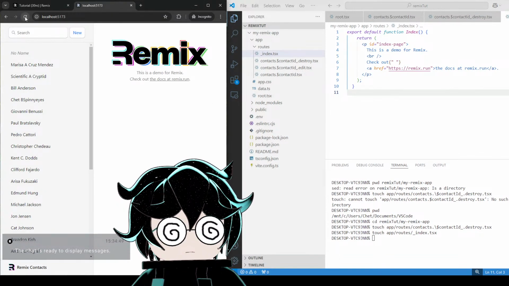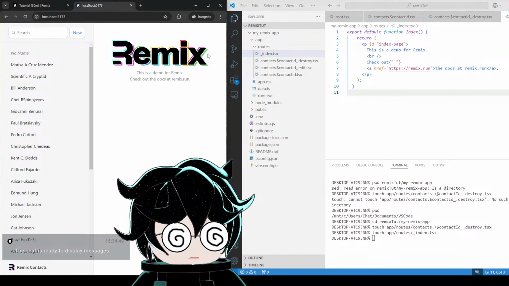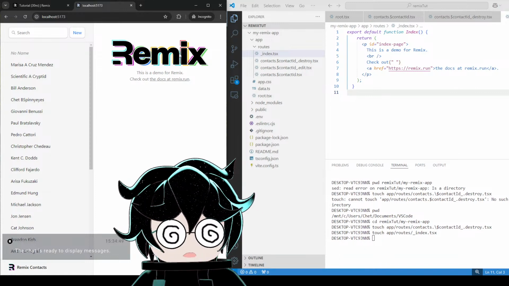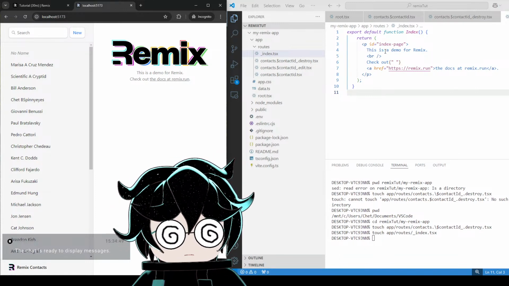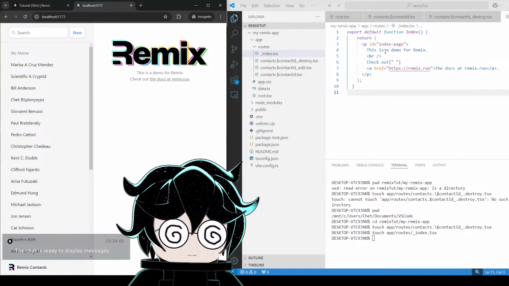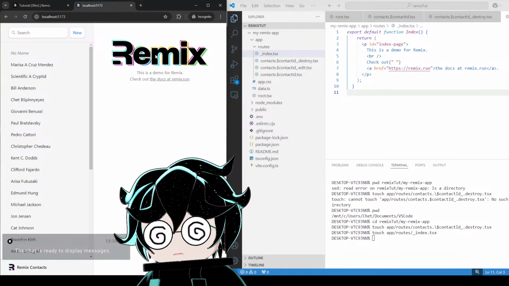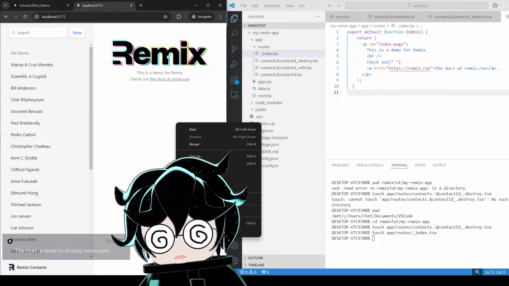Wow. How did we get this picture here? Where did this picture come from? This is a demo for Remix. Well, yeah, where did this come from? Can we inspect this?